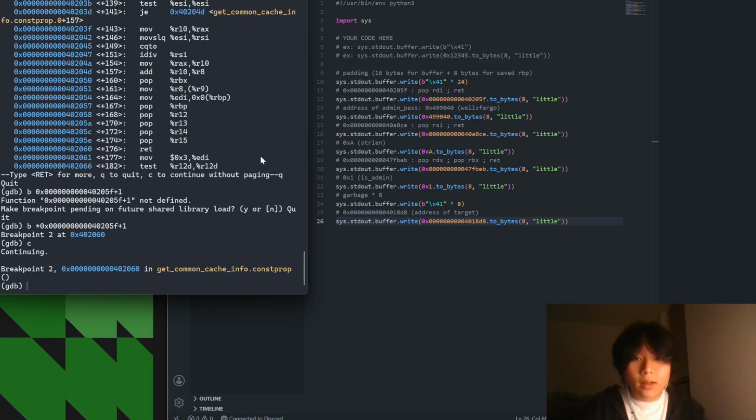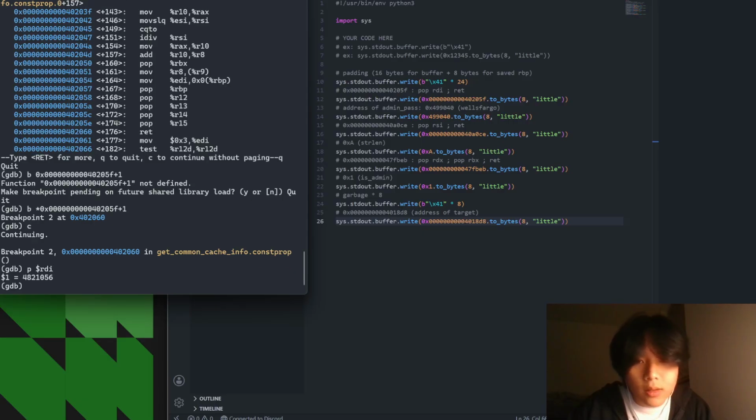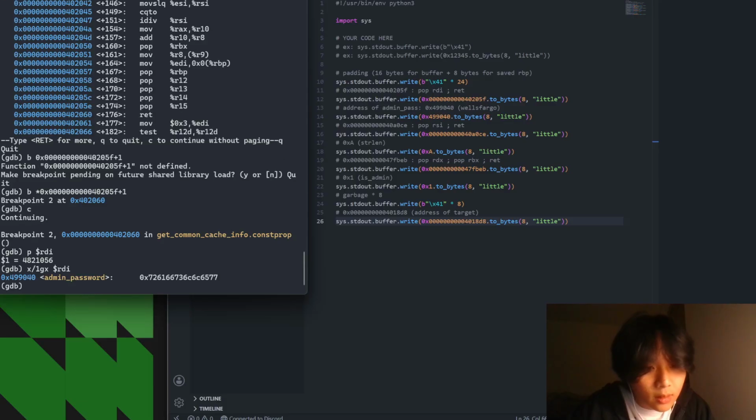Okay, and now I think it should just be print RDI or x/1gx RDI. And yeah, this is actually exactly what we're looking for. We had the hex 499040 admin password has been written to that RDI. Great. So looking good. Let's go ahead and keep going down the chain.